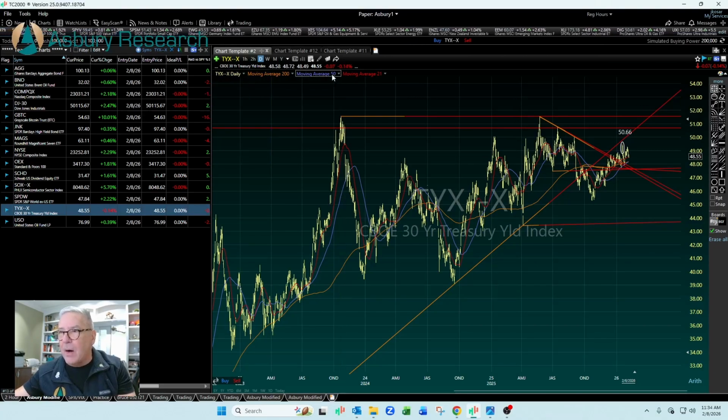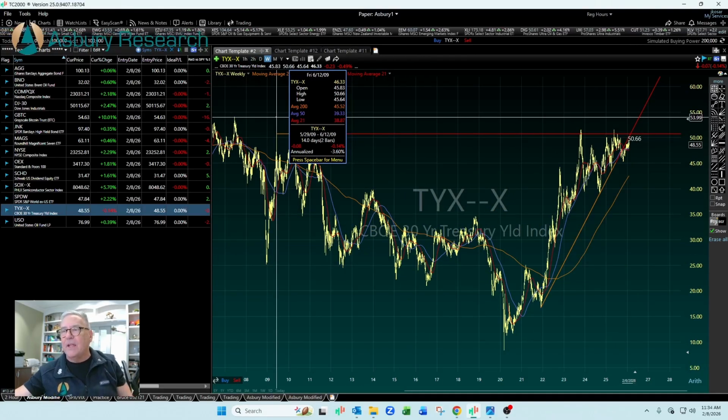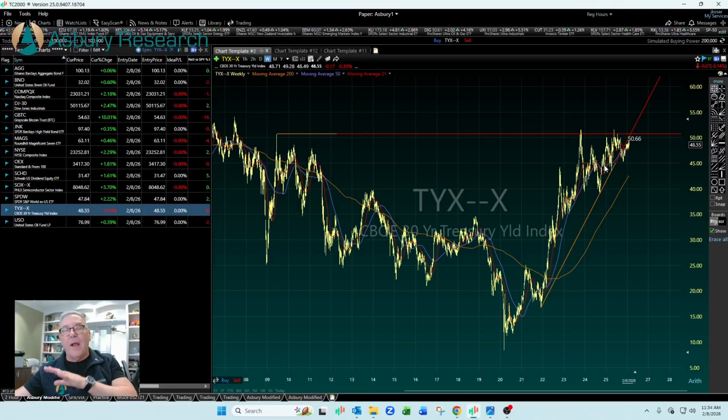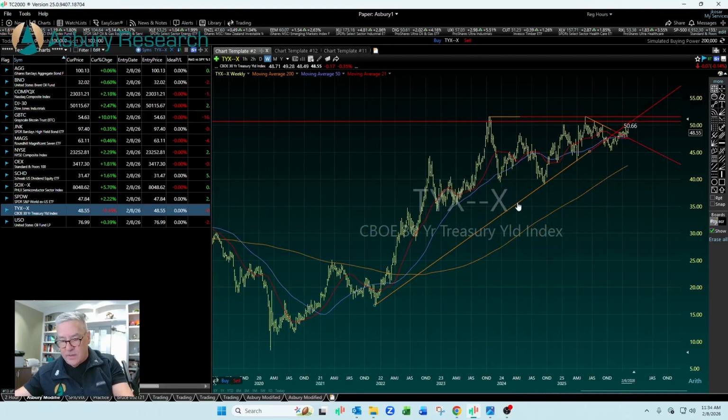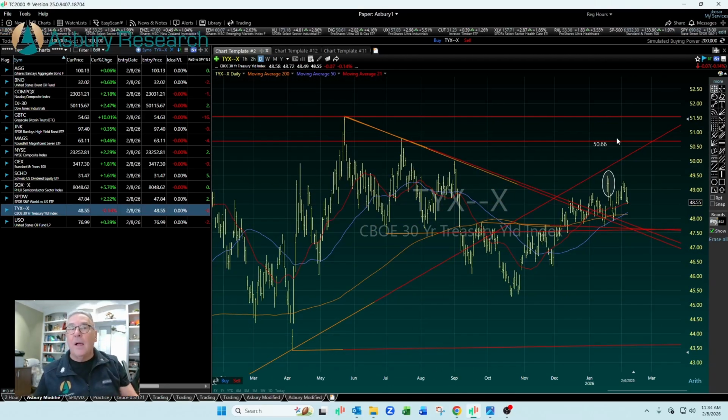But if we look outward, let's go to a weekly chart here. That is the benchmark high that we made in June of '09 at, let's call it, 5.07 yield. So if we break through this area here up top, yields could go a whole lot higher. That would fit in maybe with an inflationary theme.